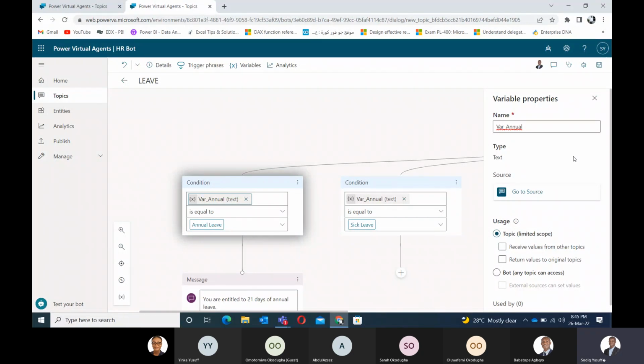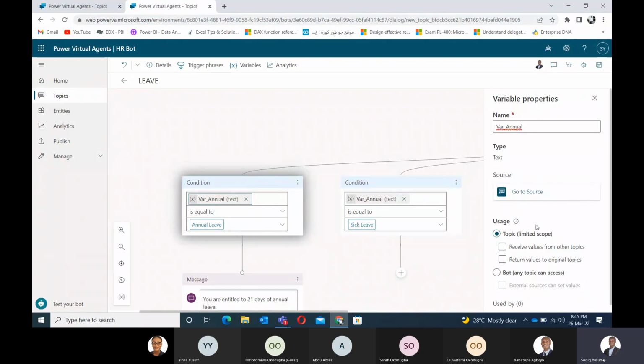But if you want a global variable, that's a variable that you can call all throughout your bot itself. So when you are building another topic, you can still refer to that same variable that you built previously. We call it the global variable, or the bot variable. It will be available across the bot.